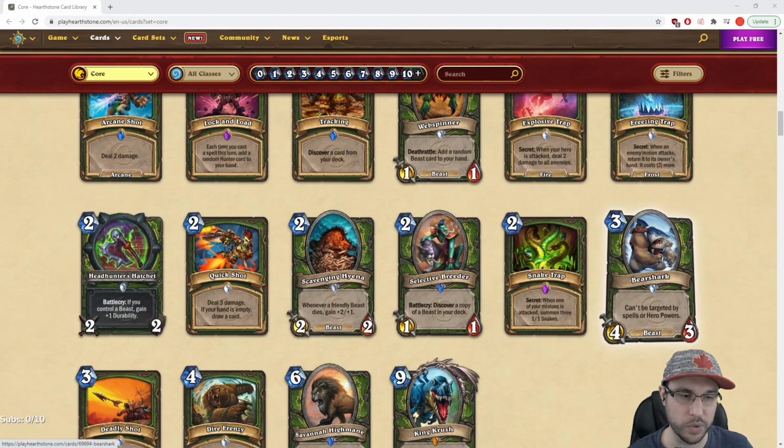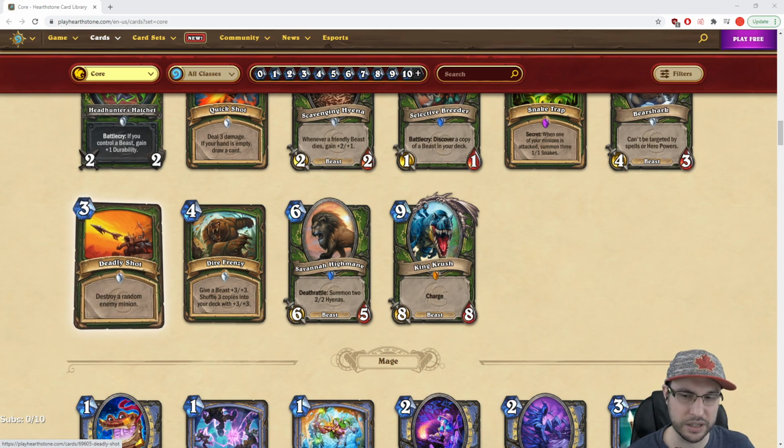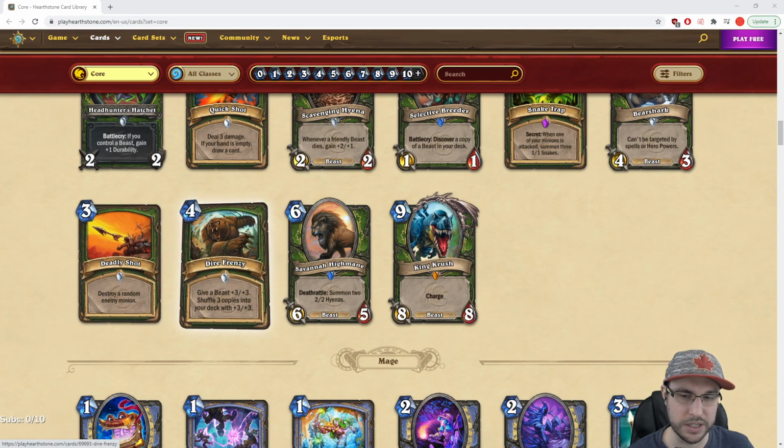Bear Shark, returning wild card, can't be targeted by effects. 3 mana 4/3. Deadly Shot, the same. Dire Frenzy, returning wild card. This is a really interesting playmaking card for Hunter, which is give a beast +3/+3, shuffle 3 copies into your deck with +3/+3. And this did see play back when it was released. This was a pretty solid pick for a number of decks that use synergy.